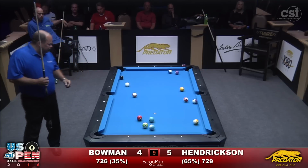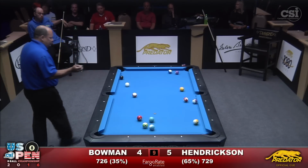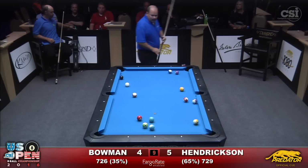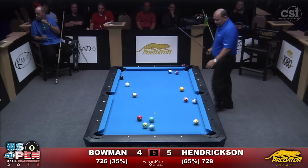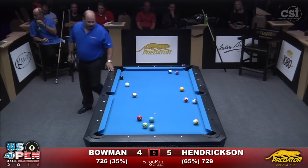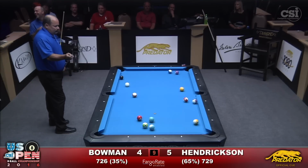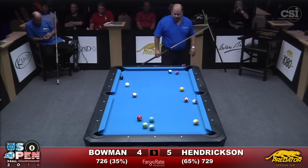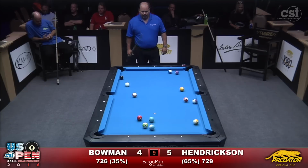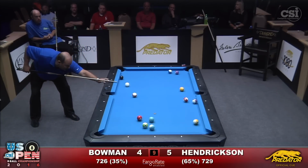Here's the 4, the 1, the 3, the 7, and the 8. Looks pretty juicy, doesn't it? It does. Yeah, see, the shot leads to each shot, but he wants a good angle on this 1 ball, and he wants a good angle from the 1 ball to the 3 ball. So from the 4 to the 1, he's going to take the 1 first. If the 10 ball wasn't there, it's no problem. He's taking the 4 ball first, then coming to the 1, down for the 3. No, he's taking the 1 first.